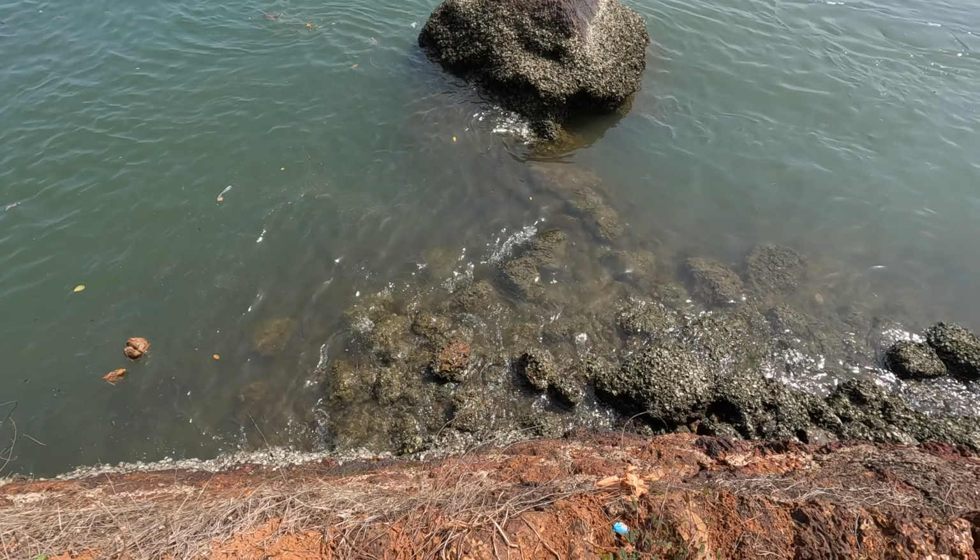I got out from there and took a 45 minute road trip to Barnaulim, which is where I am right now. It's 11:30 in the morning at the moment. I'm gonna go get something to eat at Barnaulim because I haven't had my breakfast yet. We're gonna head to the beach and explore this beautiful island.